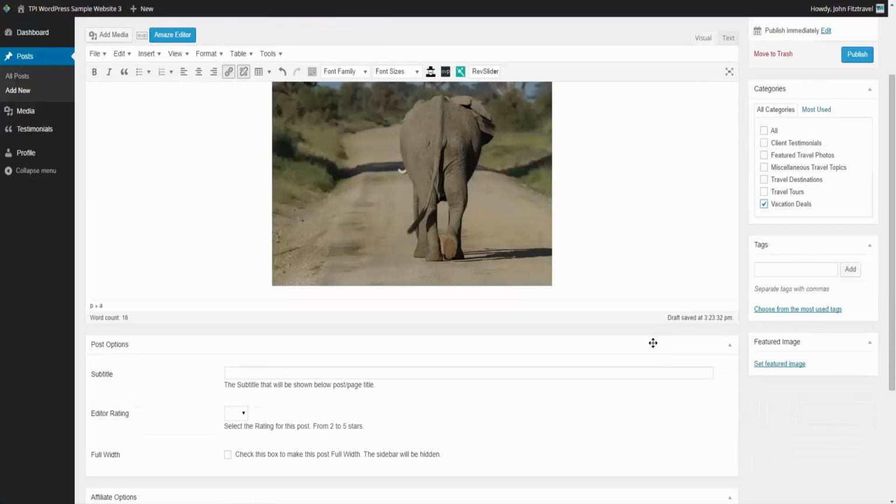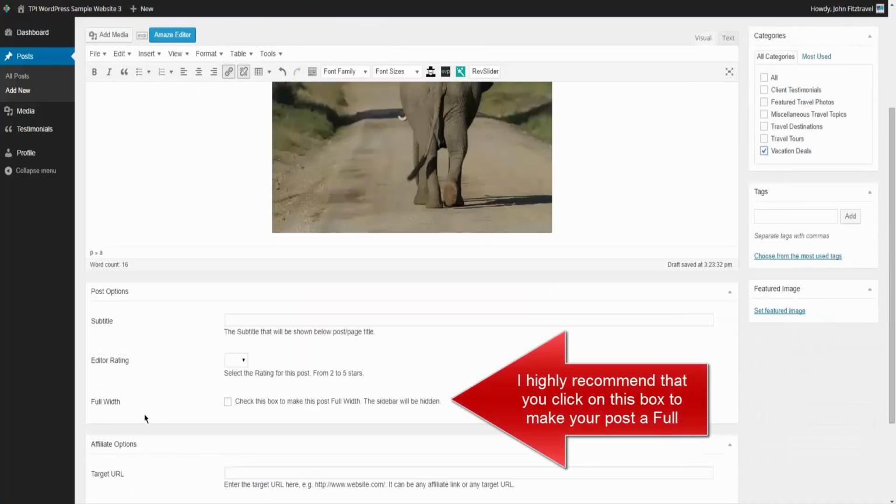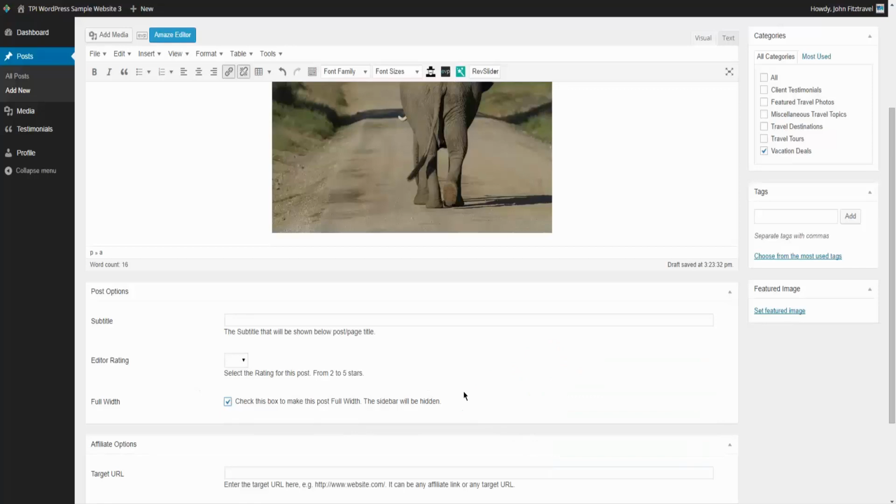Now with this post, I would highly recommend clicking on this box right in here. It's full width, and what that does is it eliminates the standard sidebar that you receive in a post. I don't really think that with your website you'd want to have those, but if you do, just leave it unchecked, and you'll have the sidebar listed in there.